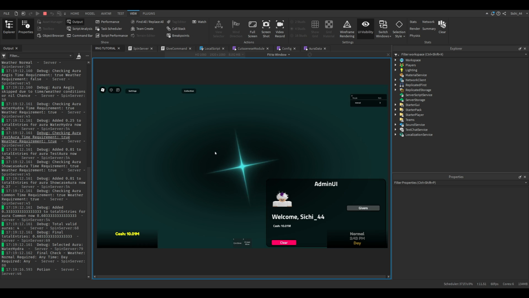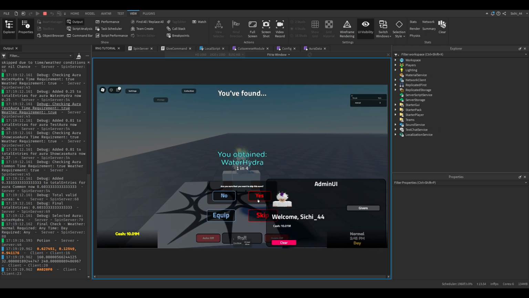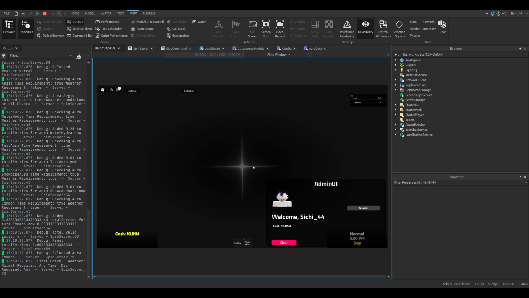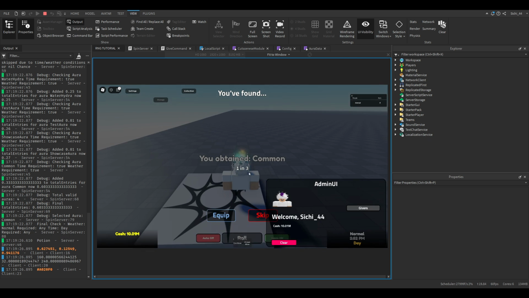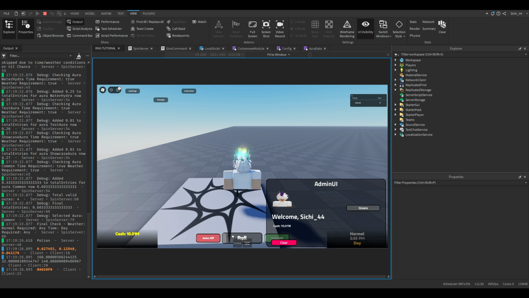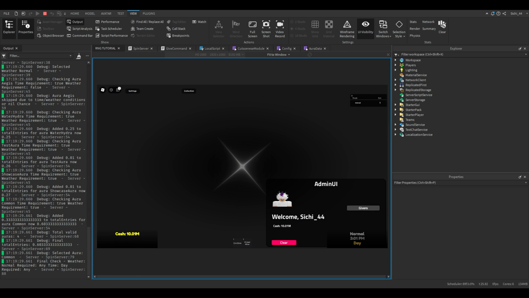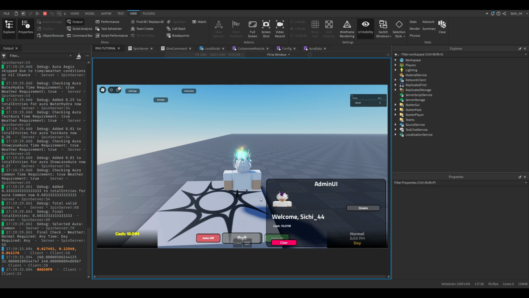So we rolled water hydrant. Just put the fast mode on. And then we rolled common. We just need to roll Aegis. Yeah, I'll also fix this bug here soon.